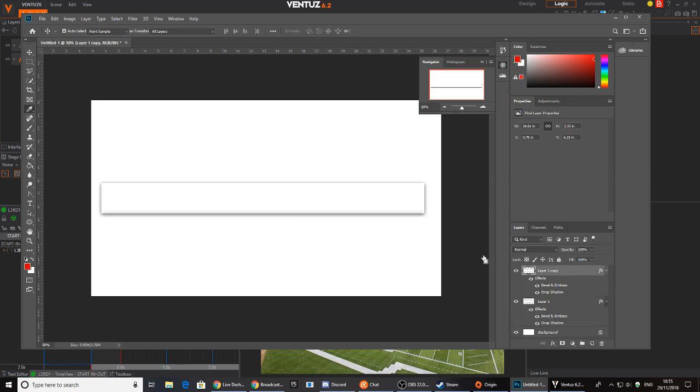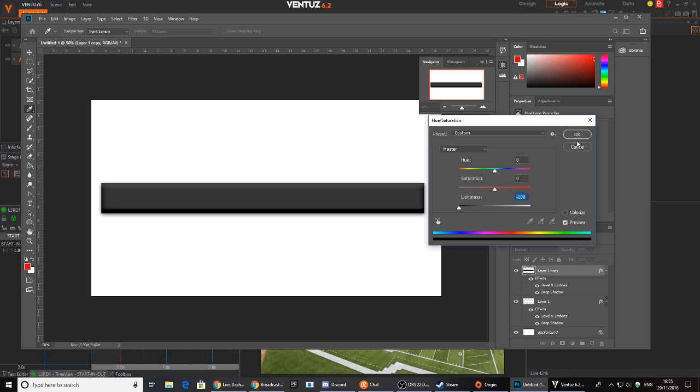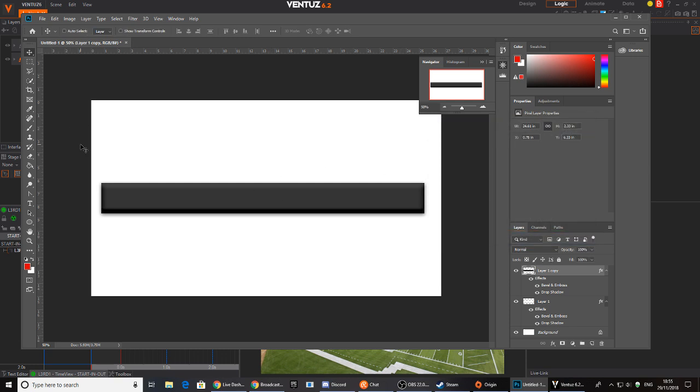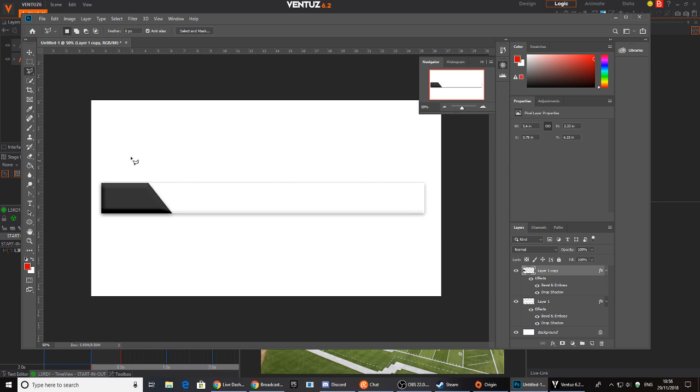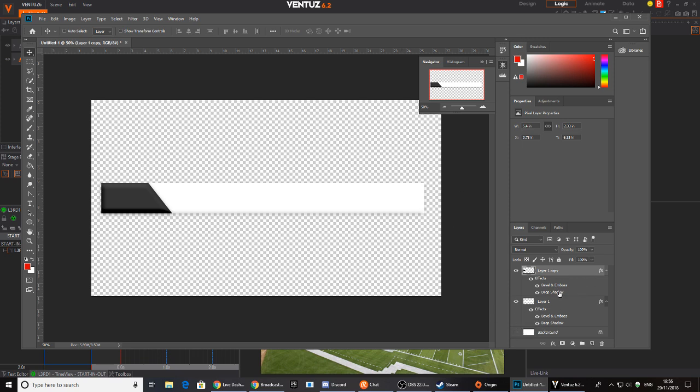Duplicate, make another color, gray. I'm just gonna do that, like that. Forgive me for its terrible quality, but I'm not making something. I'm gonna rasterize this.